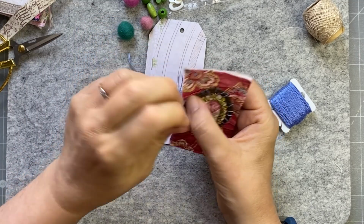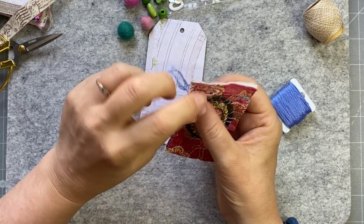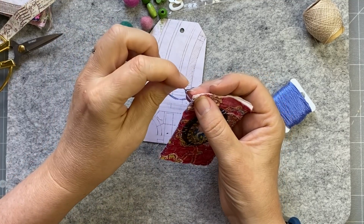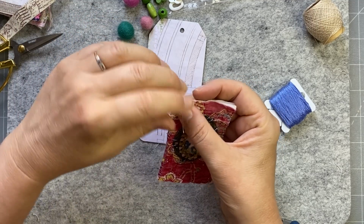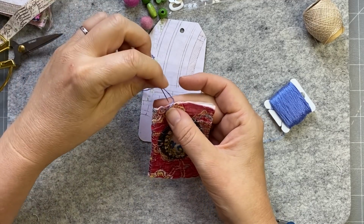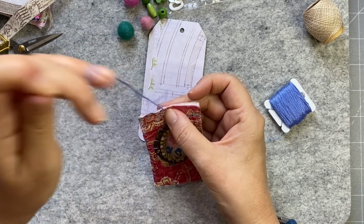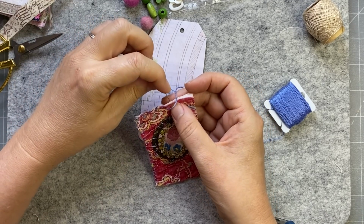And you wait till you see the needles that I've got. They're wild because I thought, well, I can quite often get my regular needles with the smaller eyes through my beads, but if I want to use some seed beads and I have to go back up through it, I might need a beading needle. And I don't like beading needles because they're generally very flimsy. So I looked up beading needles on Amazon, and I can't tell you the needles that I got.